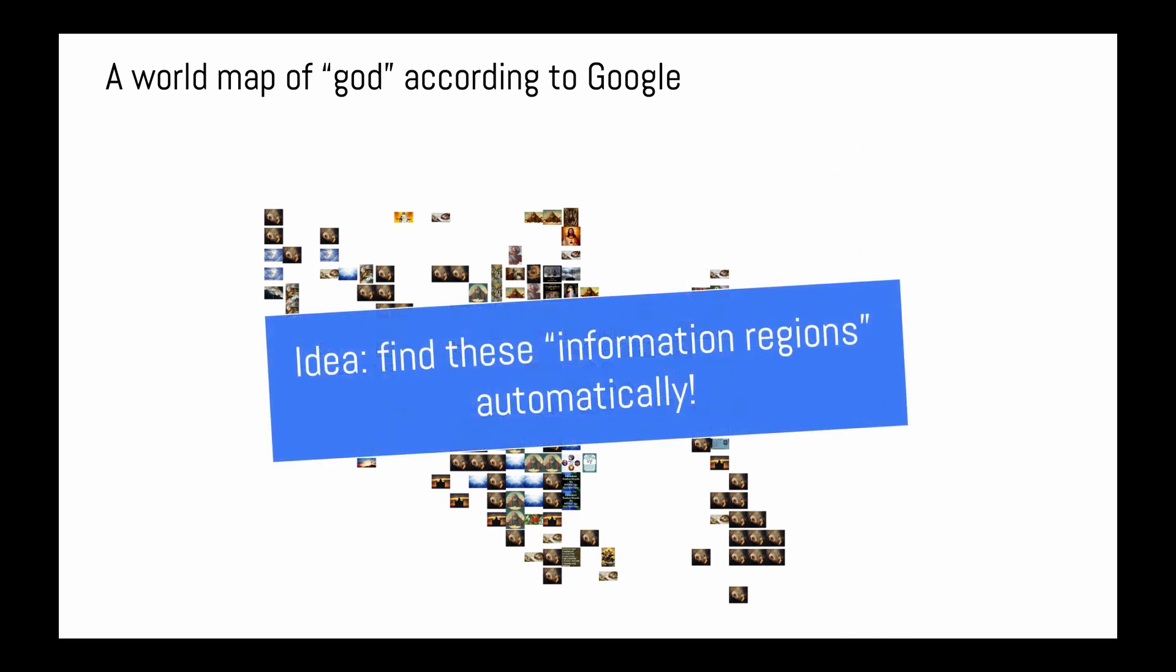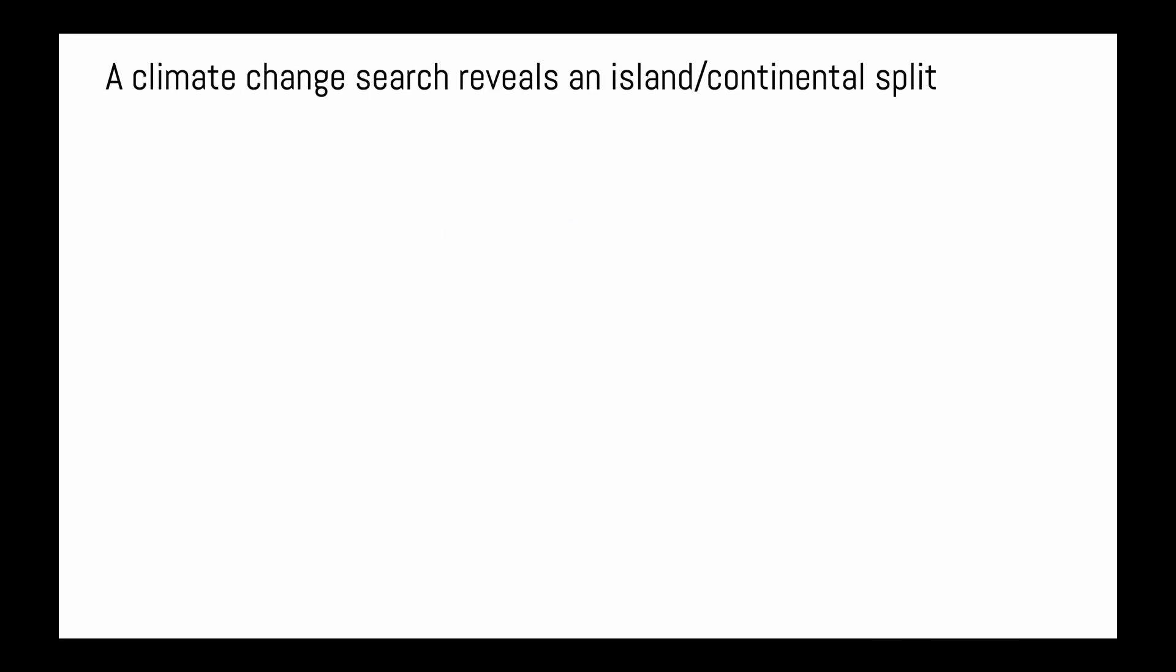We can identify these borders automatically. We can detect clusters of countries based on the similarity of their text results. This is what we did for a search about climate change, which is also a geopolitically important topic. We machine-translate the query, how to combat climate change, into the Google-determined default language for each country, then translate the results back into English. We measure the similarity of the results using TF-IDF and generate the visualization using UMAP.